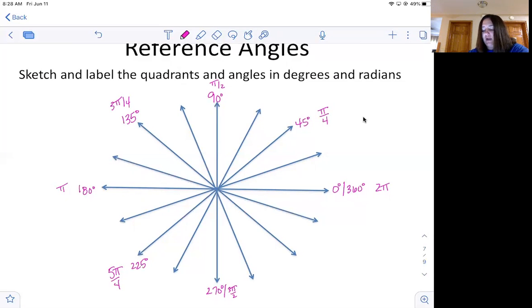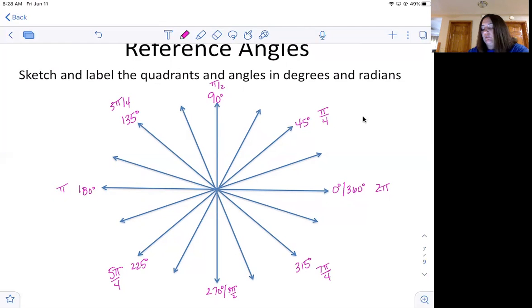Keep going. We add 45, we're at 270. Add 45, we're now at 315. But we would have 6 pi over 4 down here on the bottom at 270. And so this is going to be 7 pi over 4. Add it again and you are at 2 pi. So it's going all the way around by a fourth.